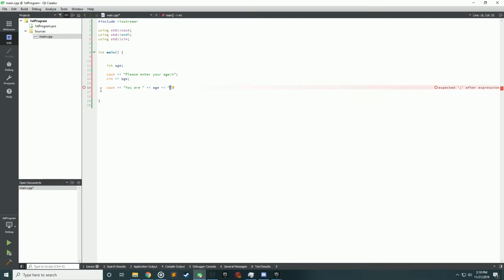You could cout multiple things in a single cout. So you are, whatever your age is, years old, and also include a space on this side. Years old, and close that off with a semicolon.